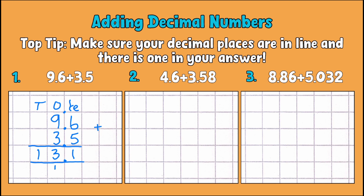Let's move on to our second example. We'll do the exact same thing — start by lining up these numbers in the correct place. We have 4.6 and 0.58. Put in our equal sign and decimal in the answer. You'll notice we've actually got some hundredths in one column but not the other, so you can pop a placeholder zero in there for no hundredths.